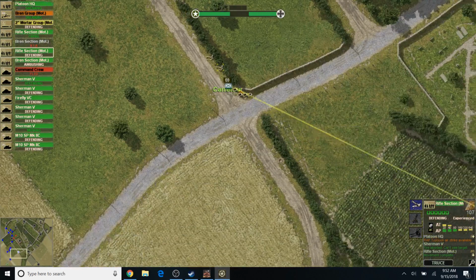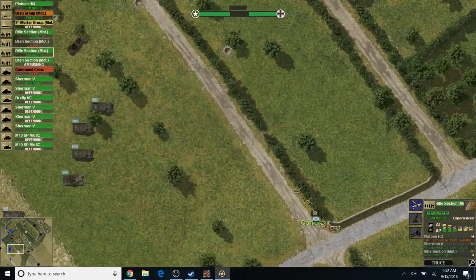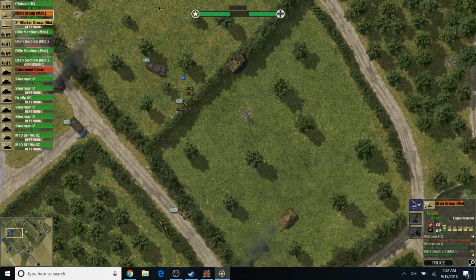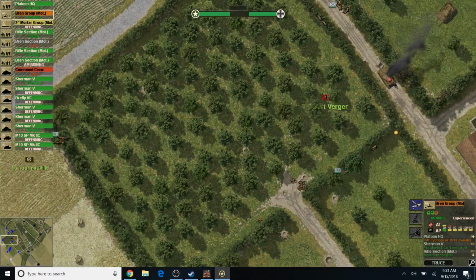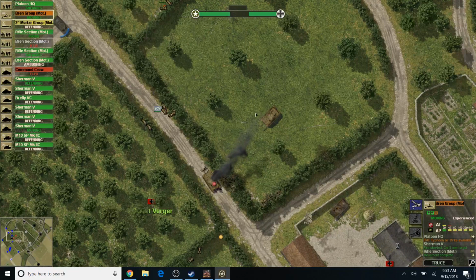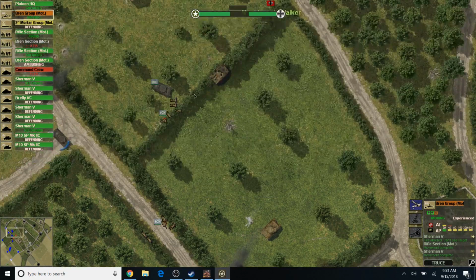So, they are almost to that big manor there, and looks like a church. And nothing, no fire. There's something hiding. I mean, I've only encountered 2 Panzers. So there's 9 out there. It's forcing me to play so tactical and so scared. Oh, and there we go. Sherman can see him through the hedgerow, gets a first shot.